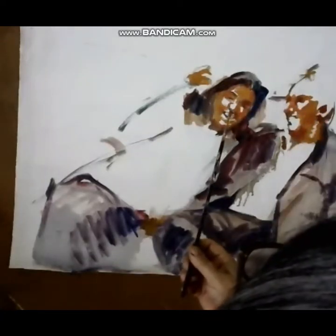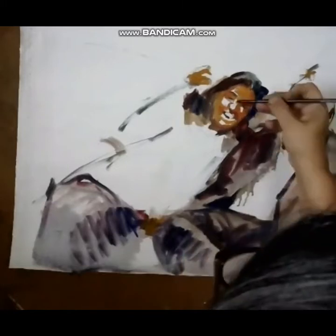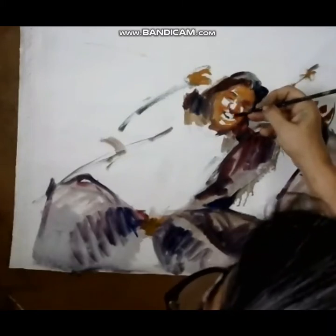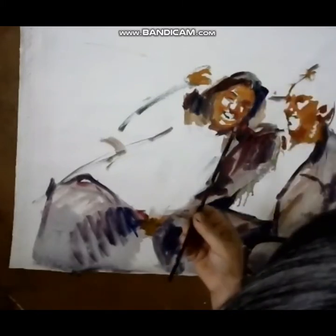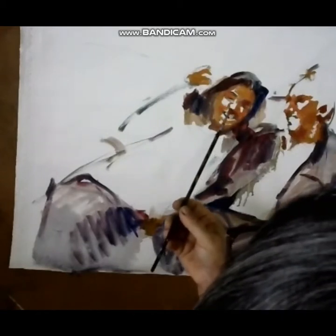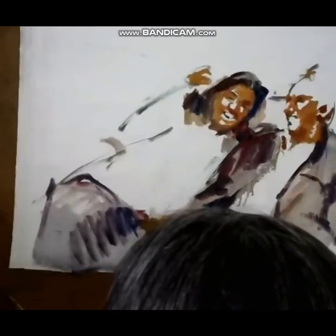Some shadows underneath the nose. When you're painting a portrait, or anything, I should say, disregard the outline or the drawing. If there is shadow underneath the nose, your stroke can start from the nose and go down. It leaves a much softer effect than restricting yourself with outlines. So alizarin and ultramarine to make dark, dark, dark.